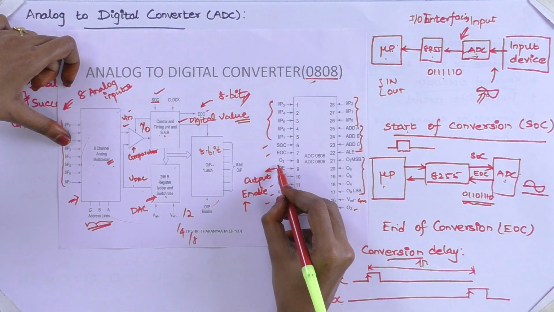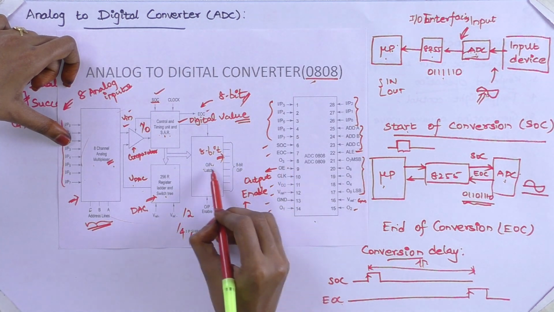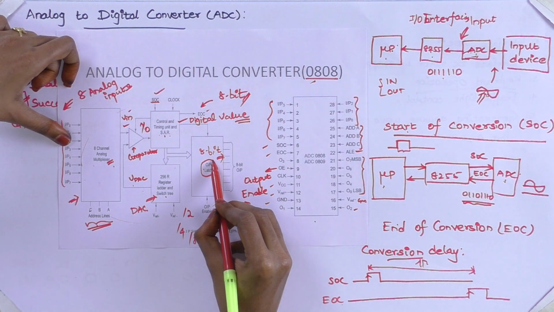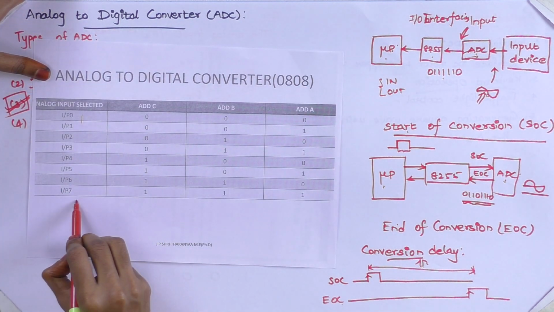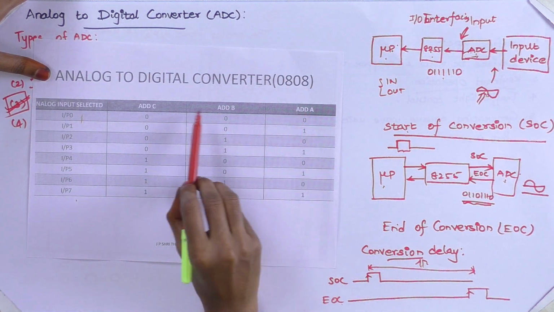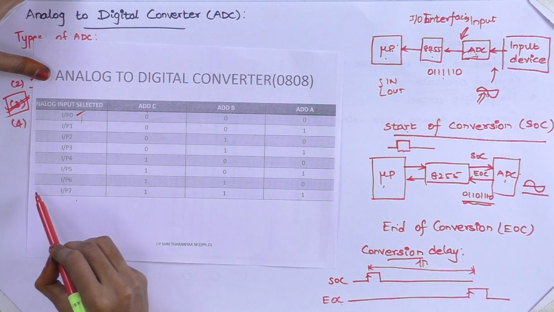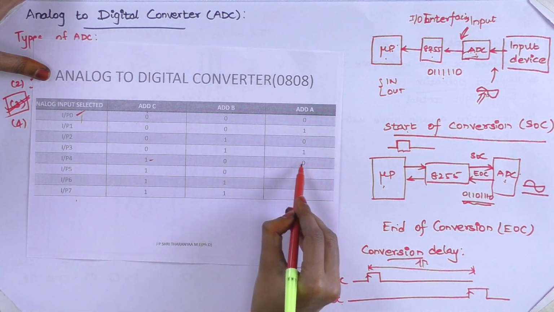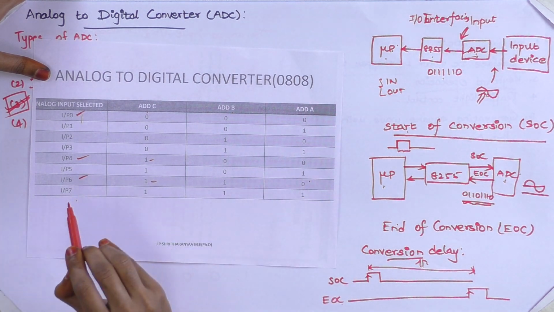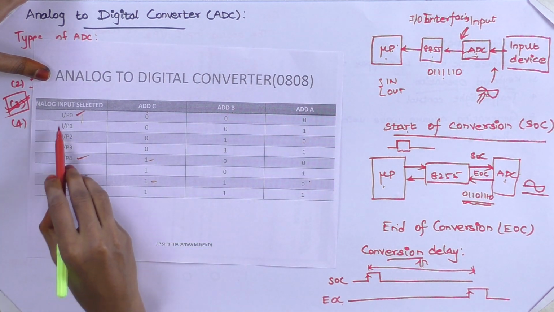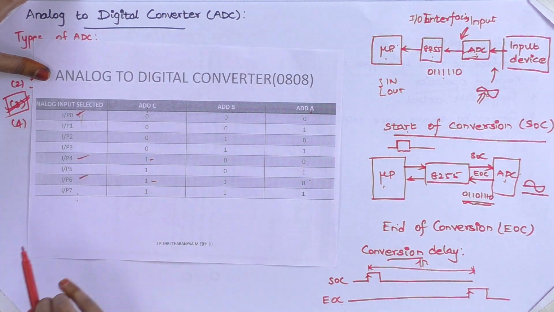It should be high so that you will get the output from this output latch. If it is low, you cannot take the value from the output latch. Fine. So this is the configuration for selecting the input signals. If your select lines A, B, C are 0, 0, 0, input 0 line will be selected. If it is 1, 0, 0, input 4 will be selected. If it is 1, 1, 0, input 6 will be selected. So this is the configuration for that. Based on the select lines, our input signals will be selected.